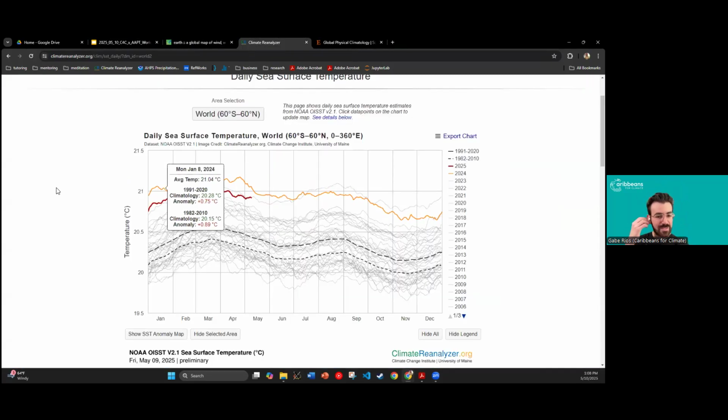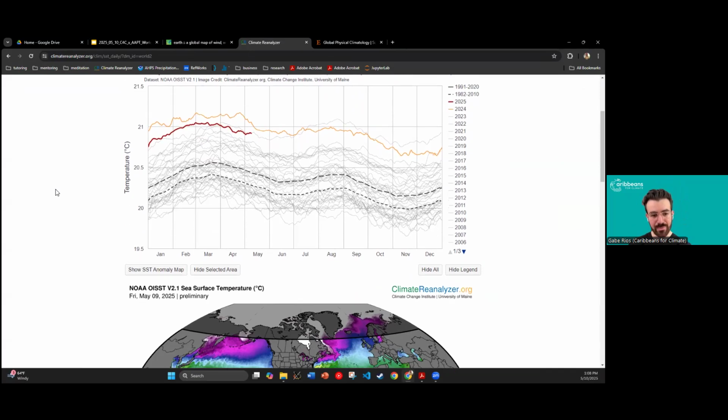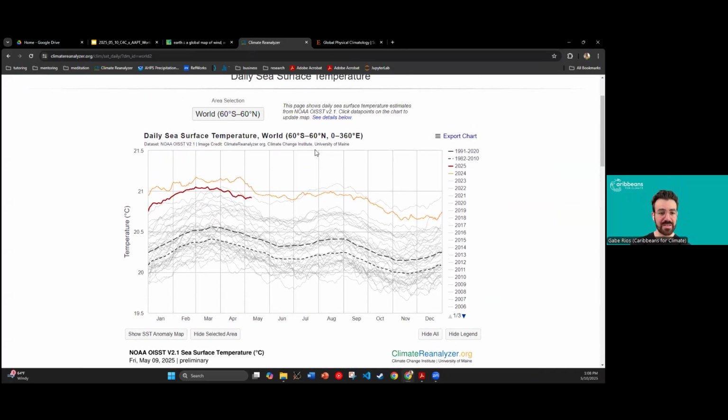Yeah, so they have these plots showing sea surface temperatures from observations. They show anomalies relative to climatology, which we haven't spoken about. And this shows us how current conditions line up with previous years, right? So that dark red line is our current conditions, and all the gray lines are conditions from years past. This orange one shows the record, and things are pretty close to record warmth. So this gives good context for what the current state of affairs is in our climate.